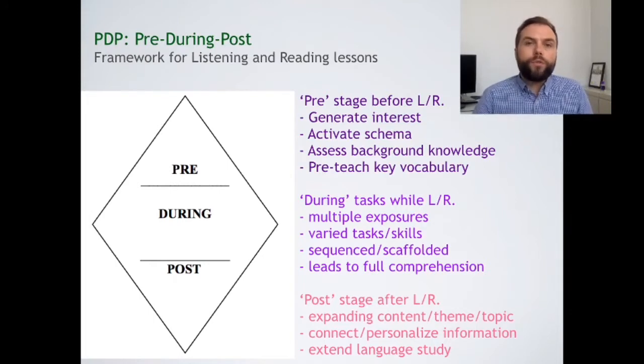vary the skills. Okay, now of course listening or reading would be your main skill, but each of those has micro skills, things like listening for gist or listening for details or inferring. Think about reading strategies too, things like predicting and so on. So the during stage should be sequenced well and scaffolded, starting from easy and general, moving towards comprehensive and also detailed, understanding all of the details. As I mentioned, the during stage might have 3 or 4 or 5 different activities, each one checking listening or reading comprehension.